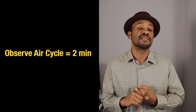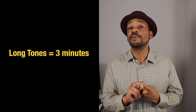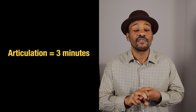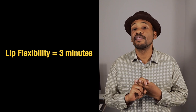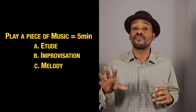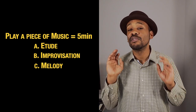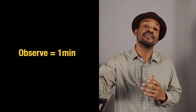So let's look at how we can break down these 20 minutes into a holistic practice session. We're going to start off with two minutes of just observing what's going on with our air function, then move into three minutes of long tones followed by one minute rest. Then three minutes of articulation practice followed by one minute rest, then three minutes of lip flexibility practice followed by one minute rest. The last six minutes: five minutes of music — an etude, improvisation, a melody, something like that — and the last minute to observe and take in everything that happened to send us off into our day.